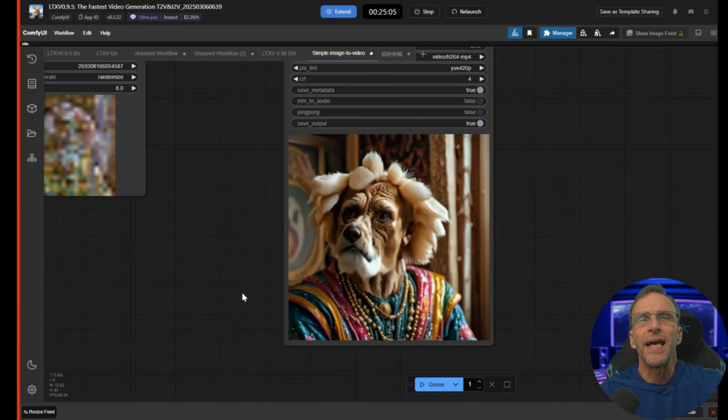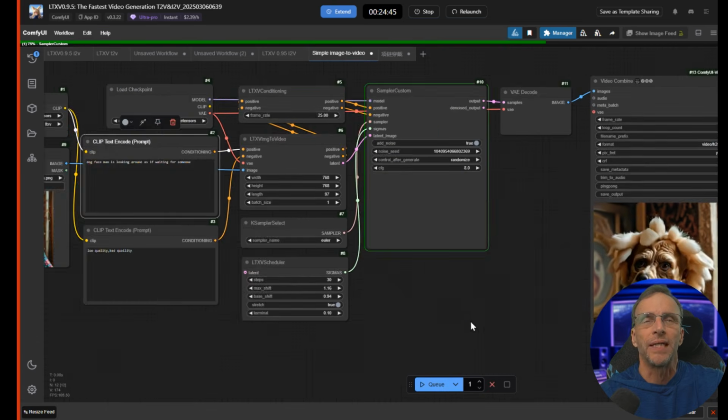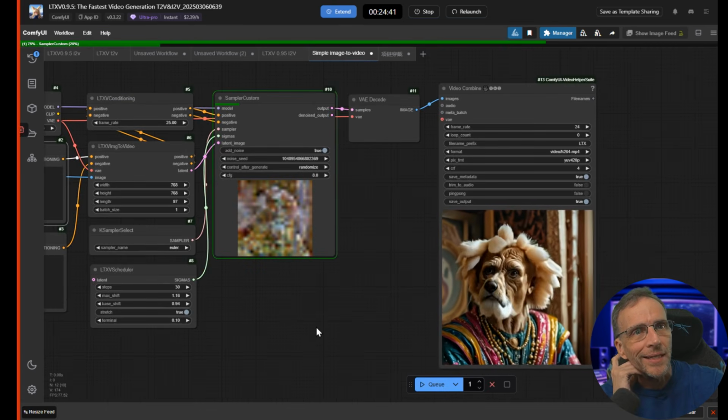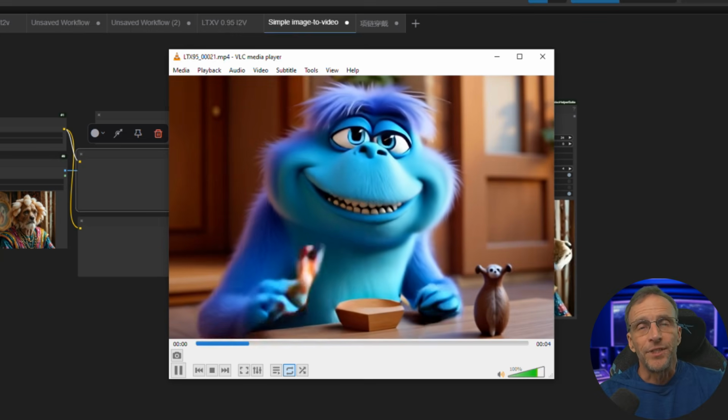Not sure why that is. Perhaps I lower the max shift because maybe that has something to do with how much it moves, so I'll take that down. I'm just experimenting here. I don't know what I'm doing, but that's the fun of this stuff. I'm not going to break anything. Well, I could, I guess. Well, that definitely did not help. Here's another example I did with just one image.